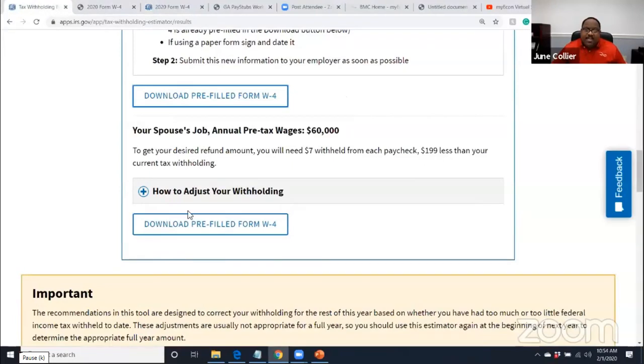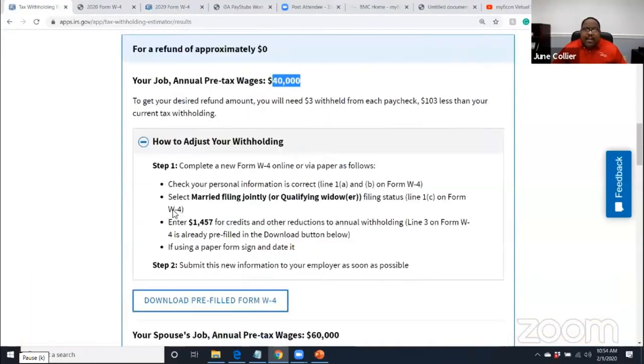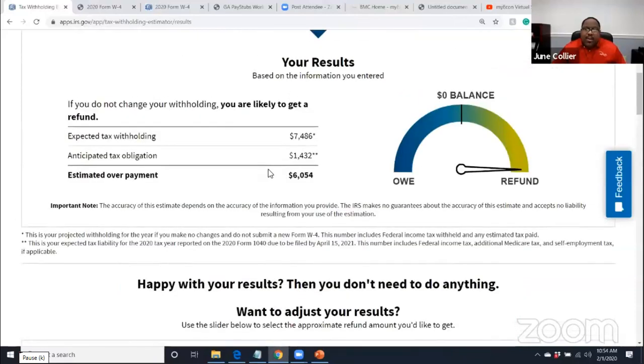The wife has the same thing. She gets to adjust hers, and it's going to show her how to fill it out. Now, this couple heard about My Econ, and they decided that they wanted to get started in a home-based business. And so they got started in My Econ. And Mr. Tucker kind of talked a little bit about it briefly earlier, but you get a chance to write off some expenses that you normally don't get a chance to write off, like your cell phone, like your internet service, like some expenses on your car, your mileage on your vehicle.